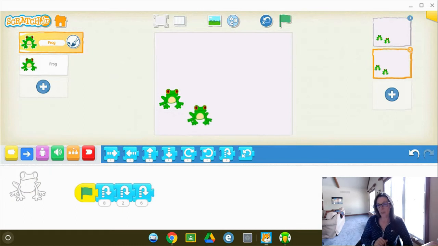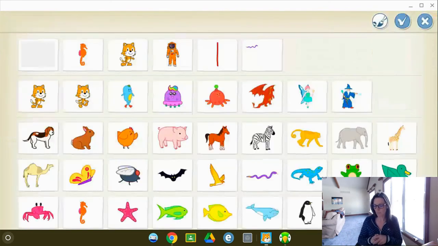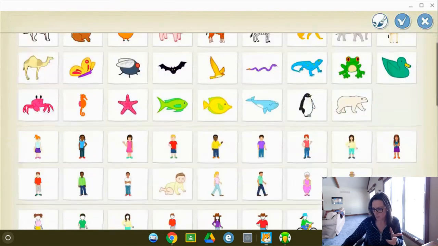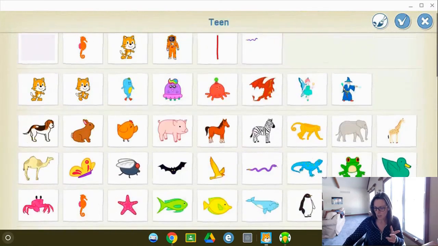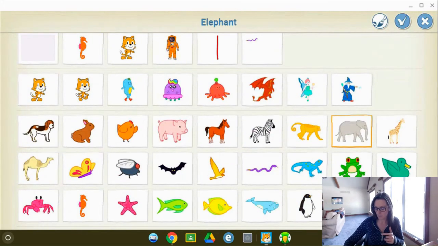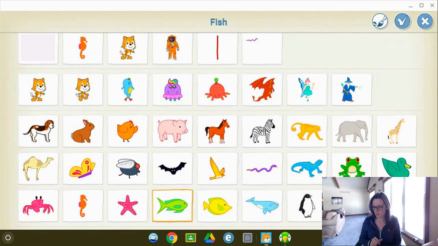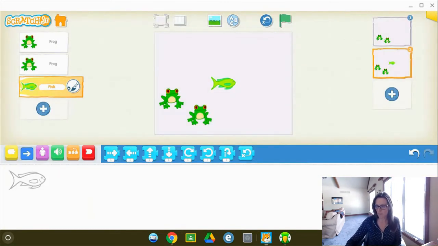And there we go. Now to get that math fact where we're going to add more characters, this is where I'm going to keep my stage 2 and decide what new sprites I'm going to add. So let's say, keeping with this theme, we can add pretty much anything we want. What I might do is add, let's say, a fish. Okay, so I now have a fish.